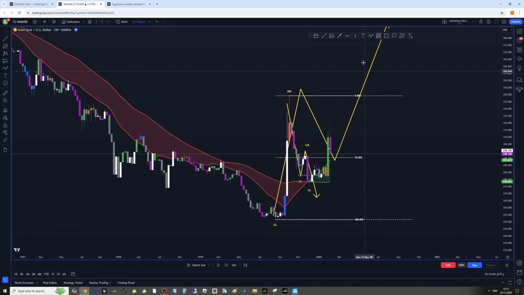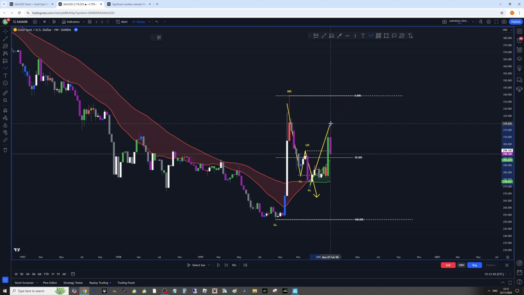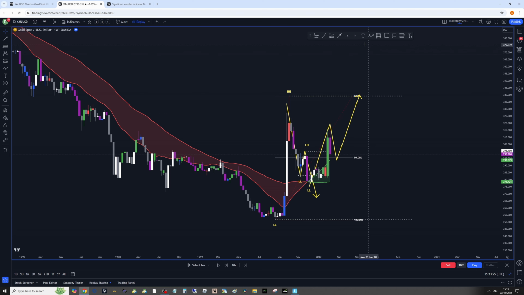Okay, what we have here is a break above the lower high, internal lower high. So this is bullish. All right, I'm going to take this off. We should be expecting price to go up here, pull back 50%, and keep going, at least to this high. Okay, the probabilities, especially because this is a strong close above this lower high, should be upwards. So that's what we should be expecting.